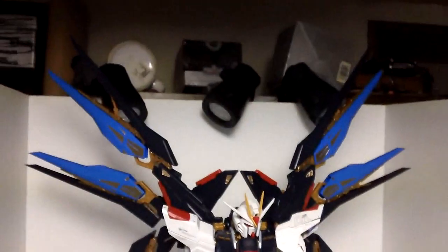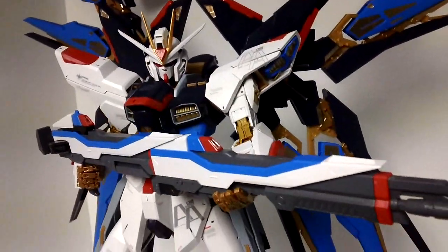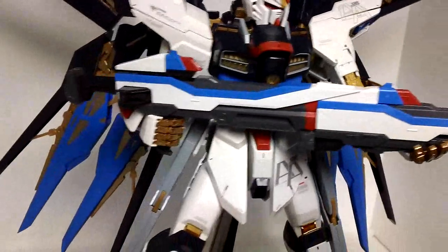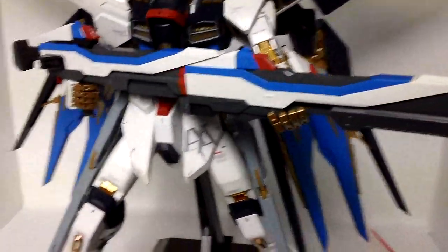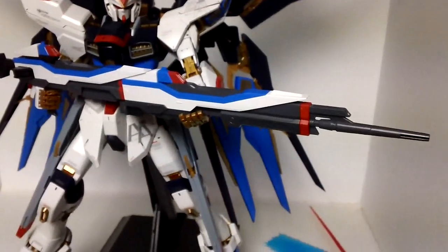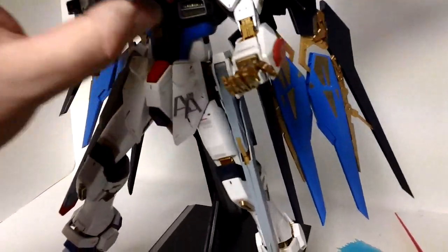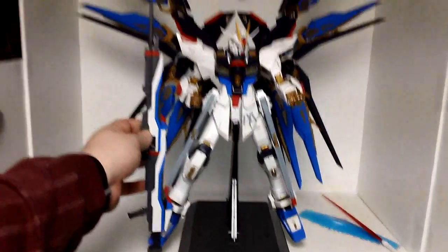The accessories, first we got the double beam rifle, giant sniper gun of doom here. And it can hold it. Like I said, those hands are plenty strong enough. The way they built the hands made them super duper strong. The guns are a little awkward though. Difficult to pose with, but far from impossible. And you can see the gun is friggin' huge.